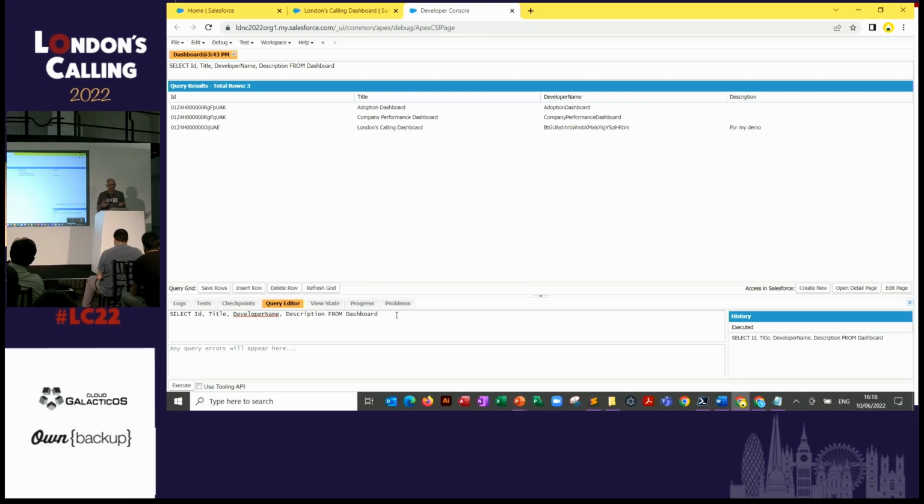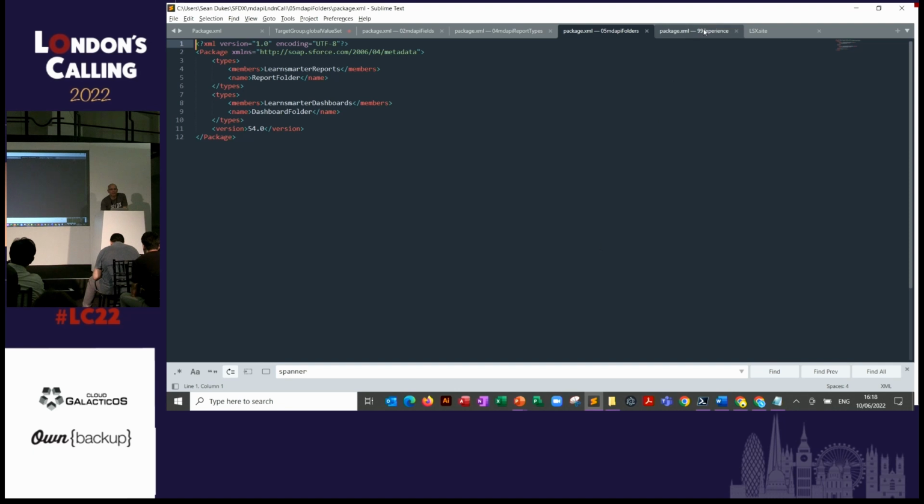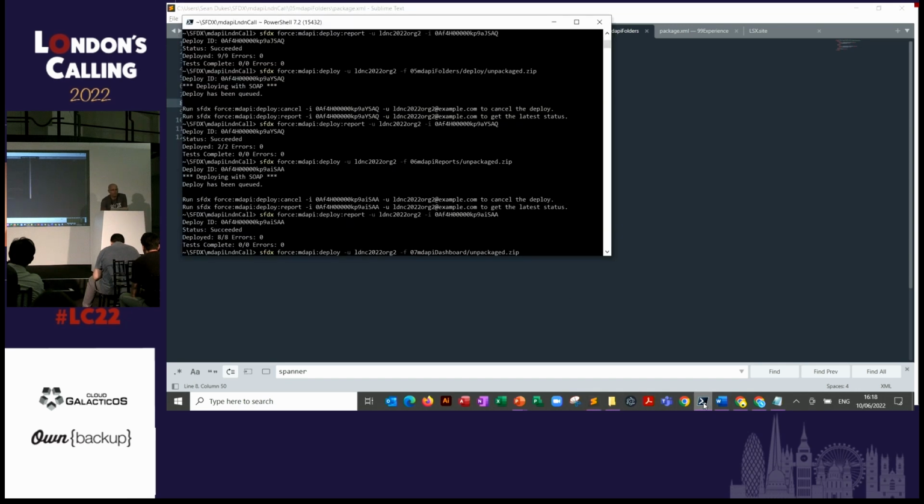But you need that. You need to put that into a package XML file. So when you get that package XML file, it looks like, there we are. I didn't get that one out. But basically, you actually put the API of the dashboard in there. So let's run that one. We really are nearly there now.